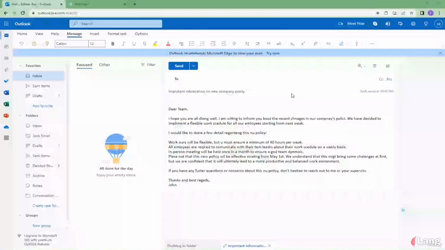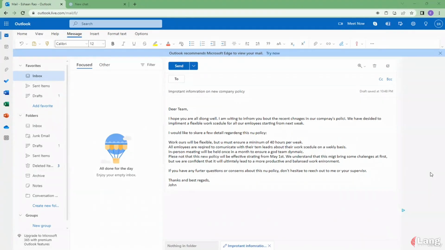Hey everyone, welcome to this module. In this module, we finally start taking a look at how we can leverage artificial intelligence like ChatGPT to optimize our email writing. We're going to talk about how we can use ChatGPT to write more effective emails. What I mean by that is, in this example, we're going to use ChatGPT to correct the spelling, the grammar, and the sentence structure mistakes in this email.